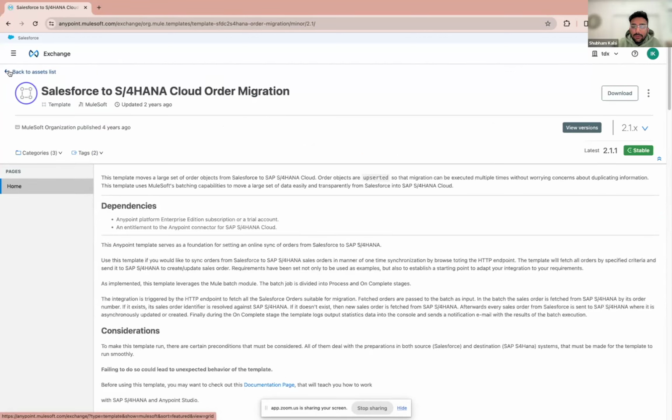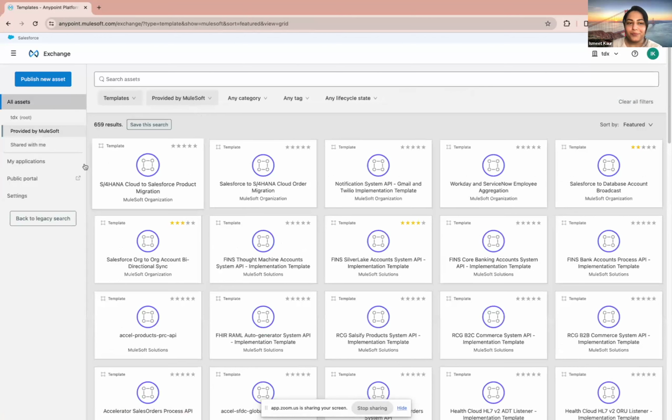Just one thing I would like to add. Actually, you can download it from here. I think it's a new feature. Yeah, you can download the template and put it in your Anypoint Studio. Yeah, thanks for that, Shubham. I think it gives you a jar file. So you can import jar files, and jar files are also deployable on MuleSoft. So I don't know what all formats it allows you to download it in, but yes, thanks, Shubham, for that.